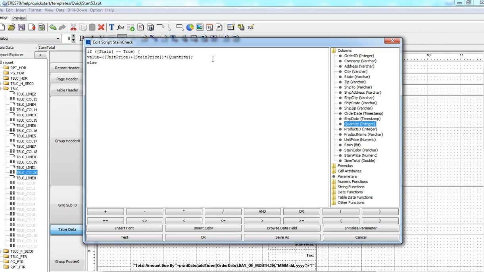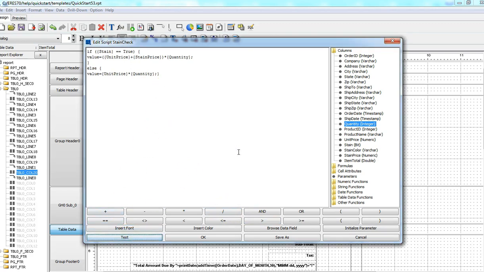else, also want to put a bracket there, else the logic would be basically just the unit price times the quantity. So like that, and let's test it.